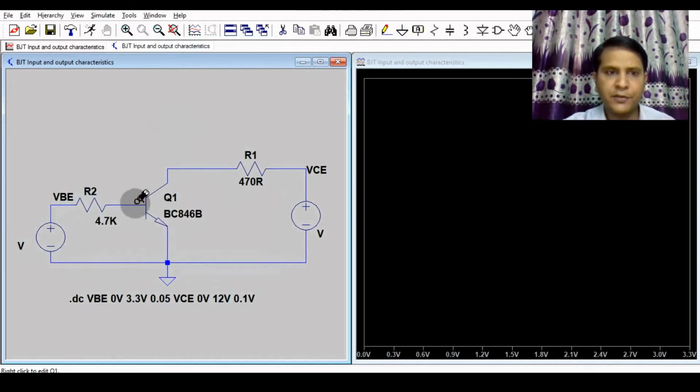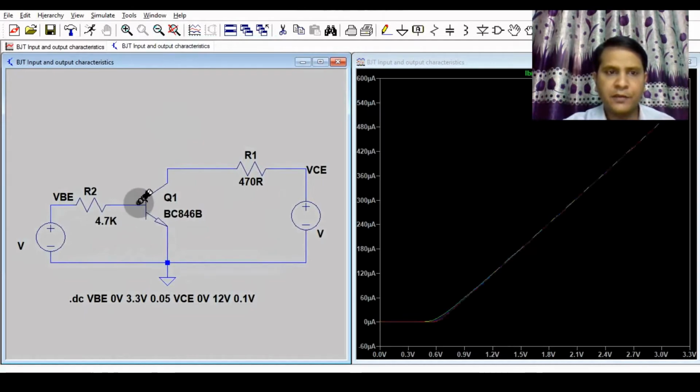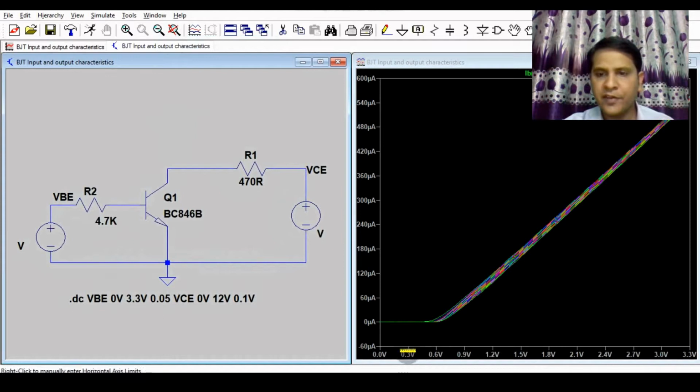Now I will show you. So this is the VBE versus IB plot. Your VBE is on the x-axis and your IB is on the y-axis. So you can see you have different voltages for base to emitter, and accordingly you can see your current is varying.